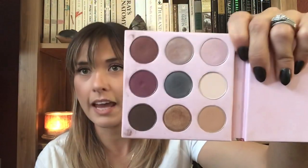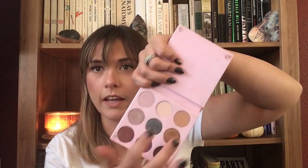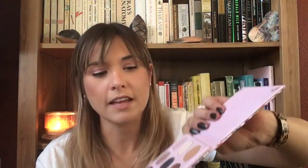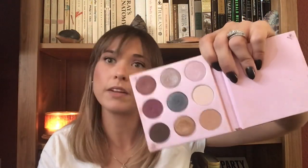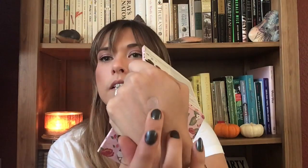I really like the colors in the Winky Lux Kitten palette — the gold is beautiful, it has a great crease color and blending color, and there's a really pretty blue-green that I don't have elsewhere in my collection. There's also a duochrome shade that shifts really pretty on the eye. It's always been on the edge of being decluttered, but every time I look at it it kind of makes me smile. I'd be happy to roll this into my project just to get more use out of it.